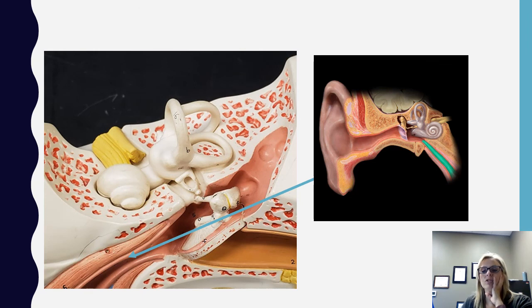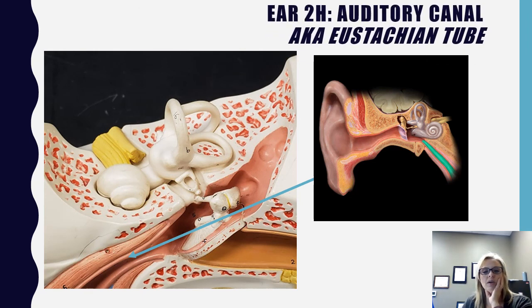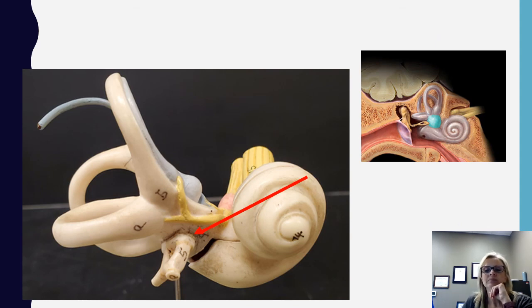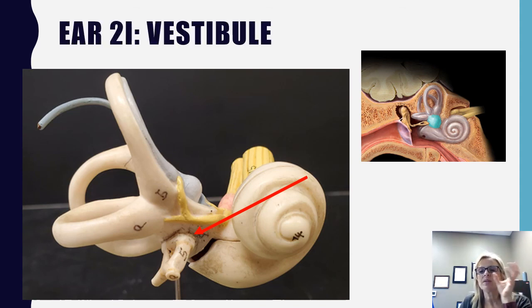Now this is one I want you to be careful with. This is the eustachian tube or the auditory canal. This is in the inner ear over here, okay? This is in the inner ear. Sorry. So here we have this little blue highlighted portion here, okay? When we talk about this in lecture, this is the vestibule, okay? It's kind of like a little containing space.